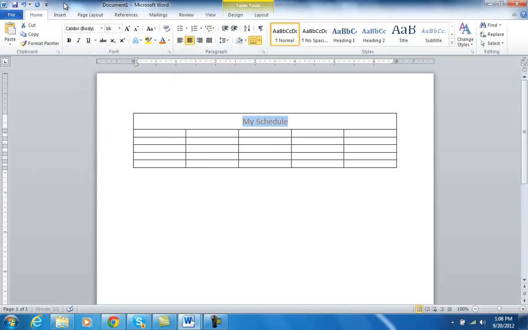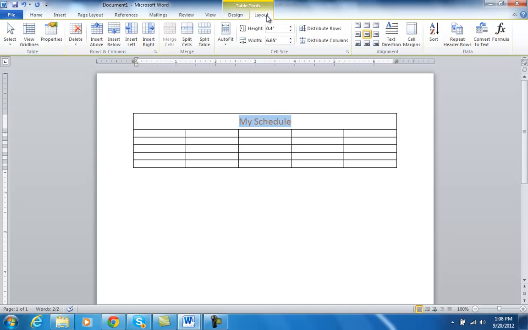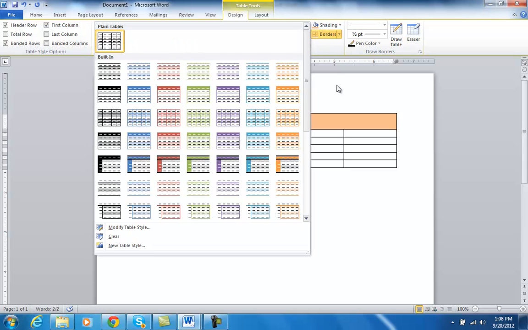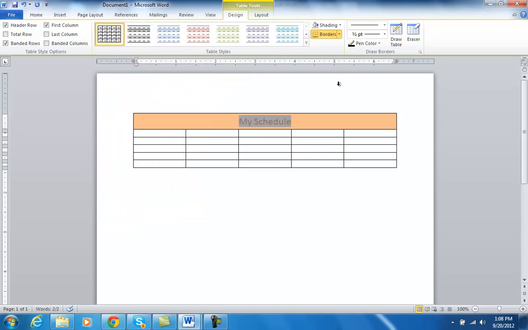We're kind of in the fall theme. And then I'm going to go back to Layout and maybe I'll choose to shade it. And I'll show you later, we can use these table styles and I'll use it in a different one. And in your assignment, you can choose to do that, but I like to kind of play with my own colors and things once in a while.